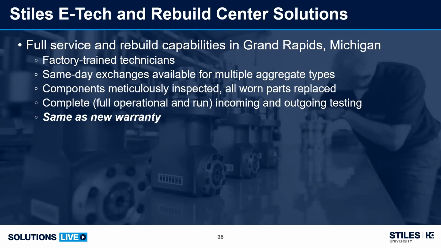Components are meticulously inspected. All worn parts are replaced. Everything that we do here in our rebuild center comes out with a same as new warranty using all OEM equipment. When we say factory trained technicians, we don't take that lightly. These guys spend months and months and months in Germany with the factory technicians learning the ins and outs so that we have the ability to roll this out of our rebuild center here with that same as new warranty. And we will honor that 100%.